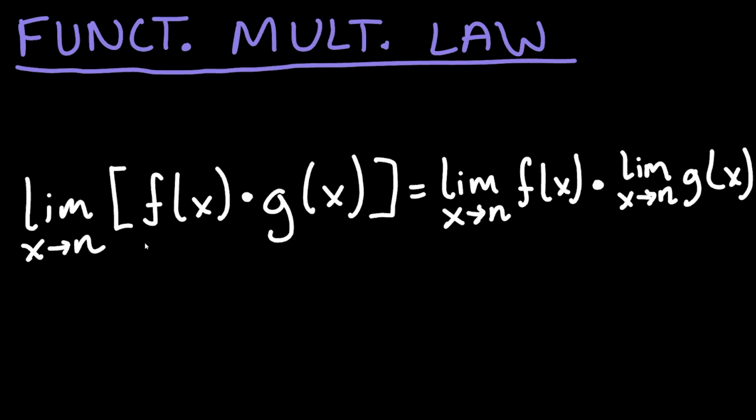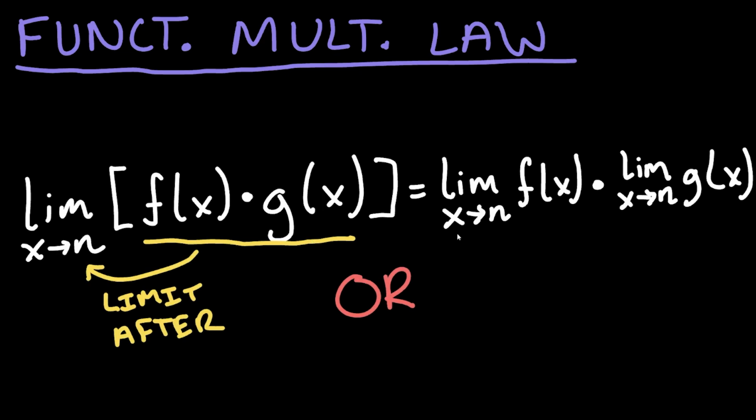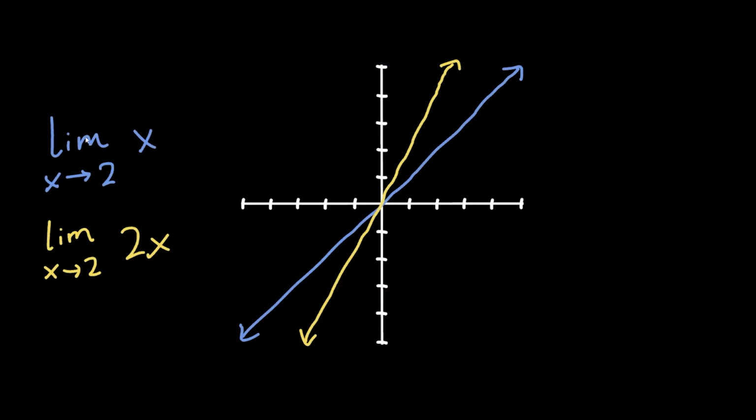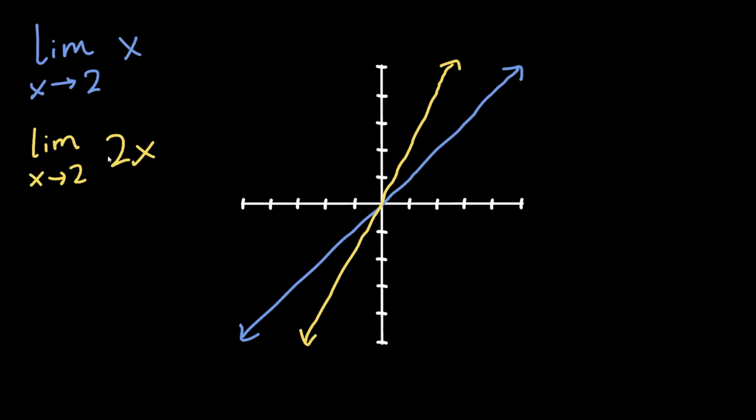And just like last time, this law of limits is pretty straightforward. All it's saying is that you can multiply functions together first, or you can find the limit of each function first and then multiply afterwards. And either way, you're looking at getting the same answer regardless. And again, we could take a look at an example like we had last time with our x and our 2x example, but it plays out a little differently. So let's try it both ways.